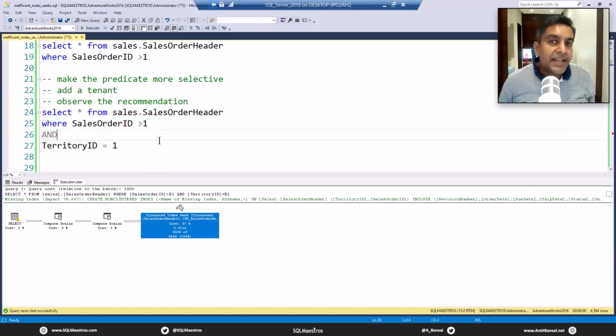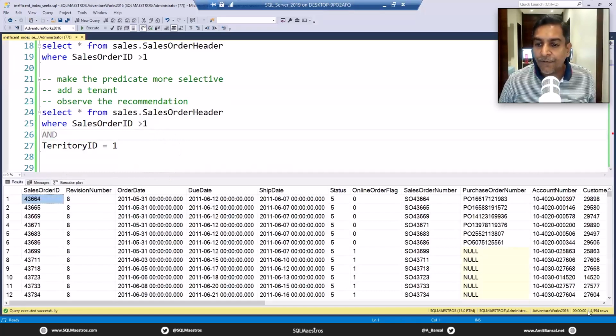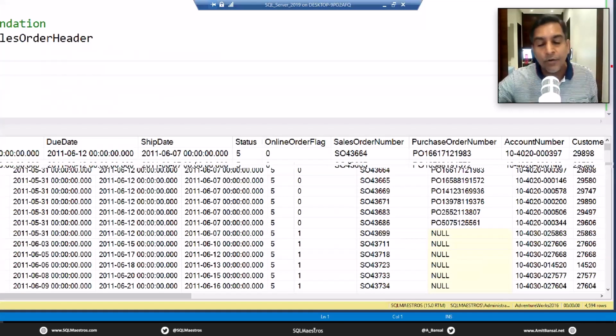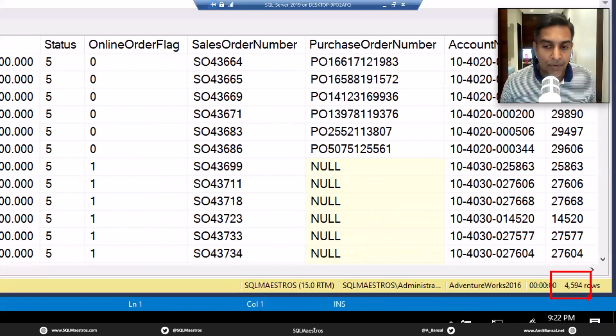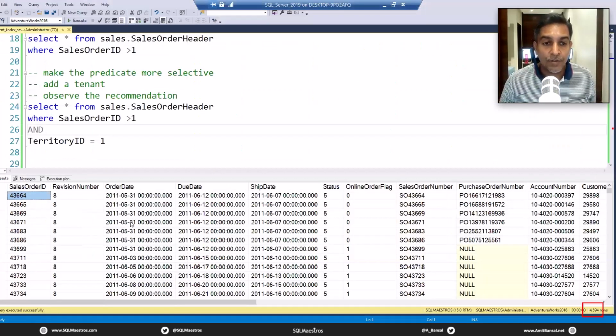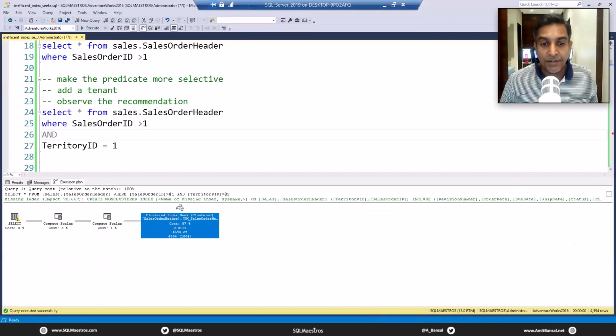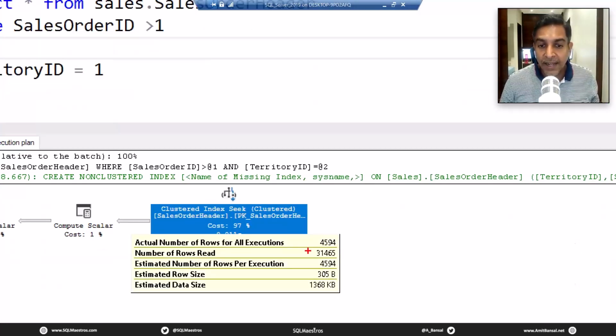But is this index seek efficient? Now, if you look at the result set, you will see 4594 rows were returned. So this time, we have less data. This is about 14 to 15% of the overall data that is being returned. Remember, we have 31,000 rows approximately. So we have less data being returned. But if you check the number of rows read versus what is returned, now here you will see a difference, or the differences will start popping up.